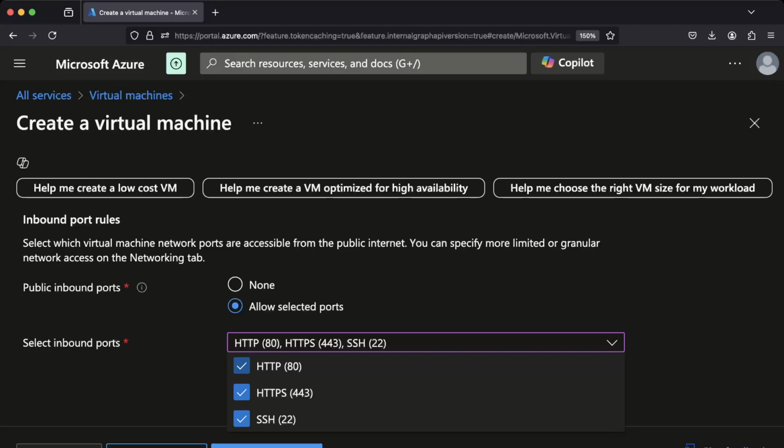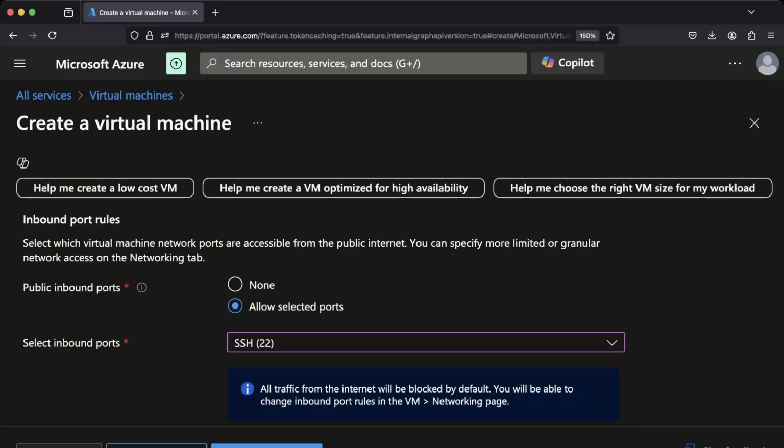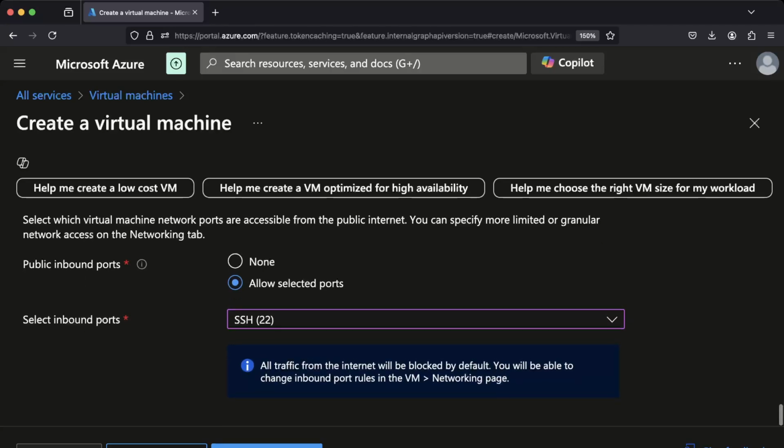It increases what's called the attack surface, just other ways to get into your virtual machine. I think of ports as almost like doors to enter a house. Right now we have 3 doors that can enter a house, but if we untoggle these, we only have 1 door that can enter a house. So of course, when you think about security, funneling traffic through 1 door versus 3 is much more secure, and that's what we are going to be practicing in this case for our virtual machine.